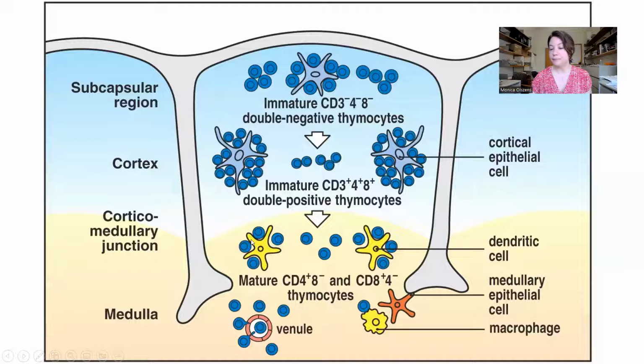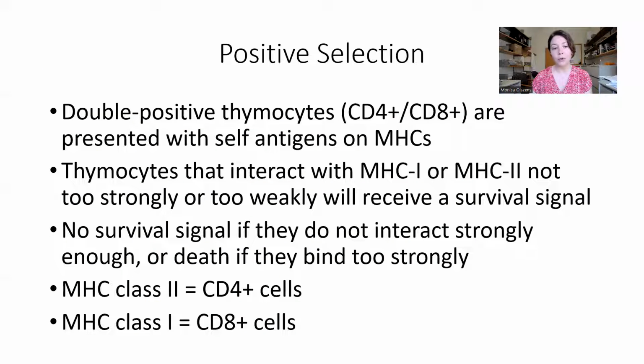And then they make a choice. And the choice is down here. This is chance, so much of the immune system is chance. If they by chance encounter a dendritic cell in the thymus that expresses MHC class 1, they choose to become a CD8 T cell. If they happen to run into a dendritic cell expressing MHC class 2, they turn into CD4 T cells. All right, so let's dive into that a little more.